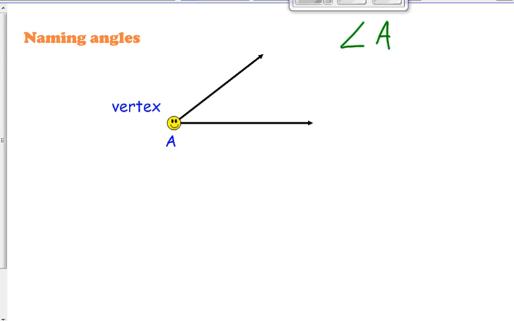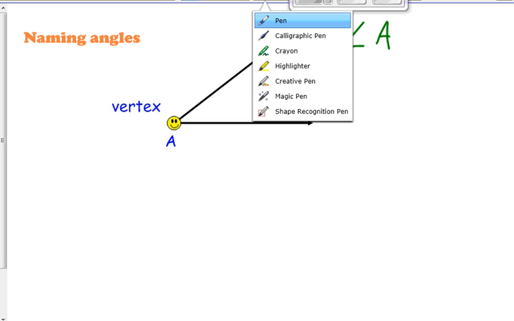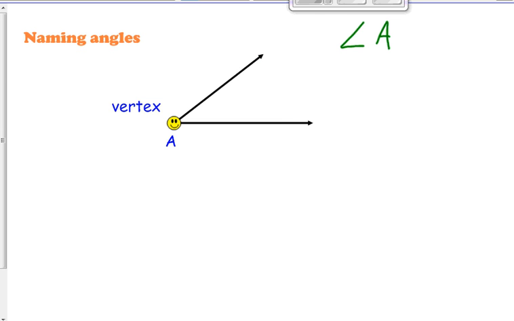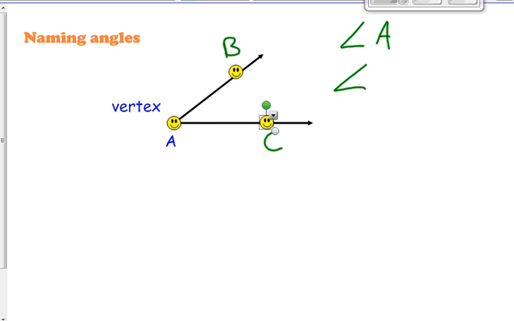Now, if our angles were different and we had two additional points, then we would need to use some different ideas when it comes to naming our angles. So if we had a configuration like this, we can't call it just angle A now. We want to use three letters to help us understand that. And so once again, we're going to start with the angle symbol. We always got to start with that.